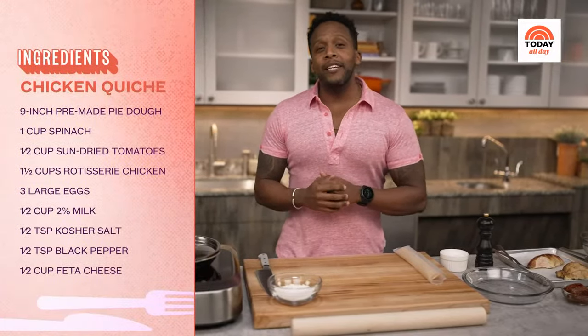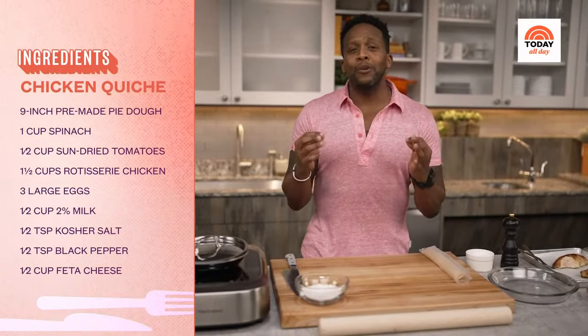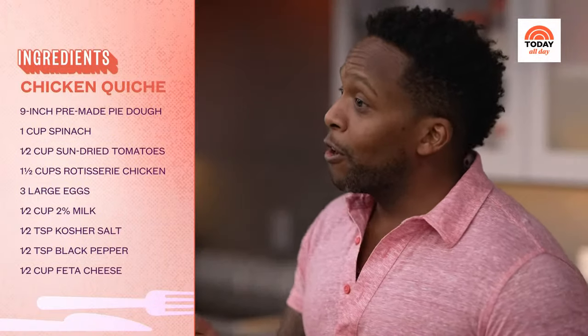Whenever I'm doing meal prep, I usually end up with a few leftover ingredients. Today, I'm using some leftover rotisserie chicken to make a quiche with spinach, feta, and sun-dried tomatoes. So, let's get started with our crust.